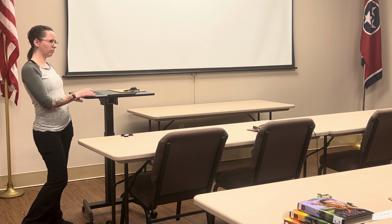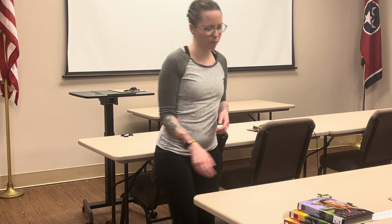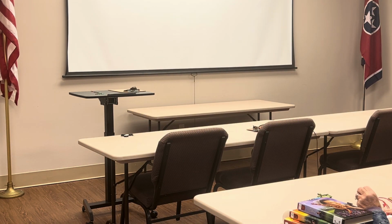You said arm's length-ish? Yeah, that should be good. I can make a bookmark or a bracelet for you all that way. And then once you pick your colors, I'll help you get the needle threader through the bookmark. Do you have the needle threader? I think it's right here.